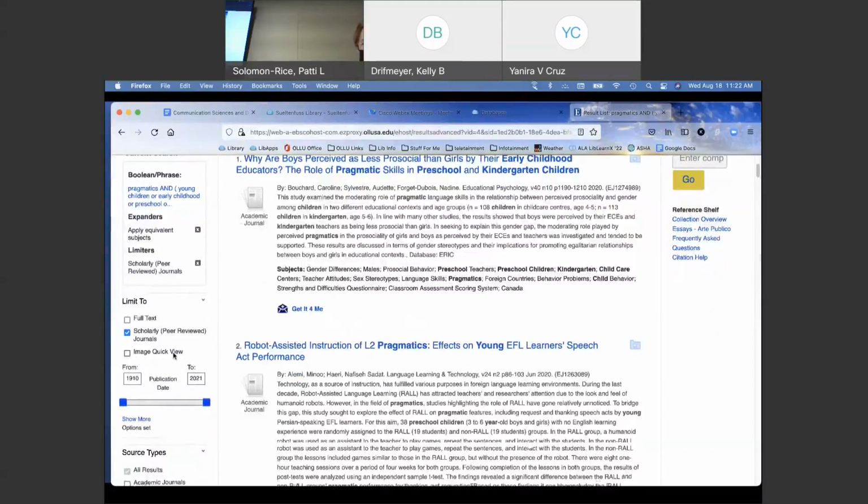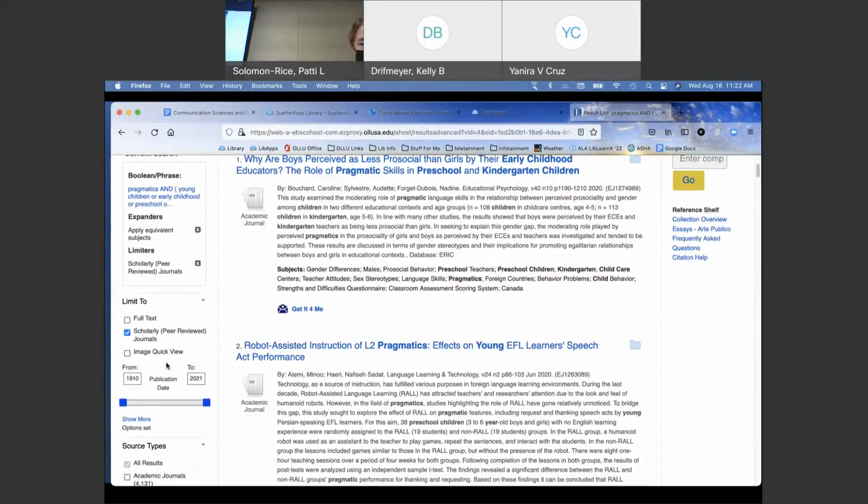The other major refinement tool I want to use is to limit by date, particularly when you're in the sciences. Up-to-date research is incredibly important. Professor Solomon, do you have a time frame, 5 years or 10 years? What do you generally set? Yeah, I have a 10-year time frame. So for their journal review, it's from 2011 to 2021. Wonderful. So I can move that left-hand cursor over to 2011.